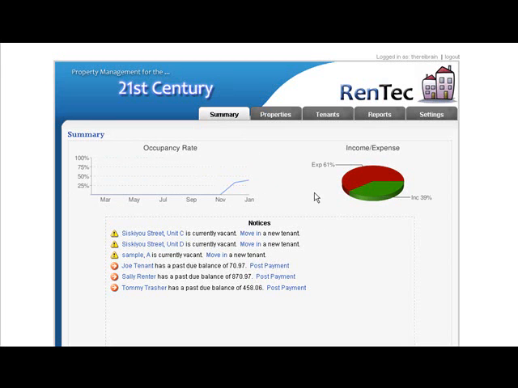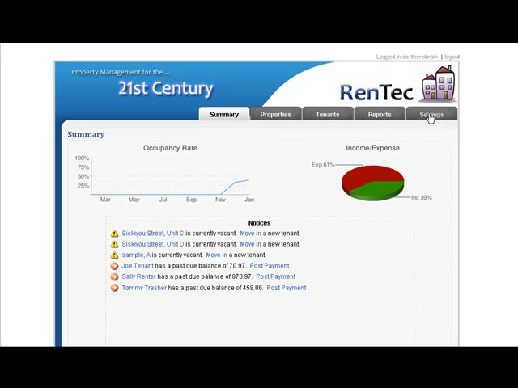And this is the part that I like. Over here on the right hand side in the home base area, you have your quick income and expenses pie chart, and basically it shows you 61% income and 39% expenses, according to the stats that I've plugged in there. But this is what's really cool.